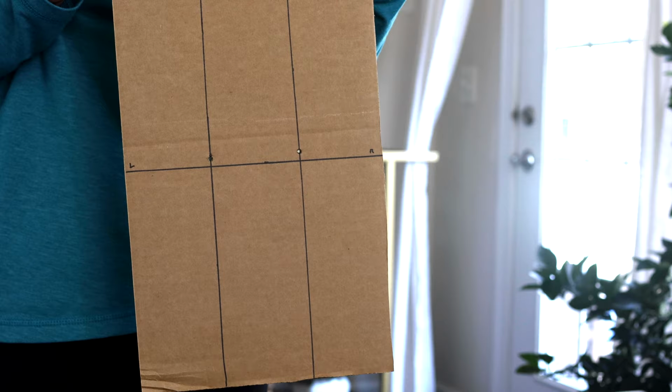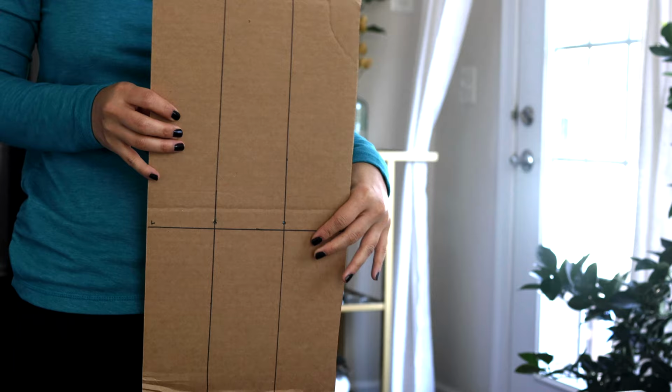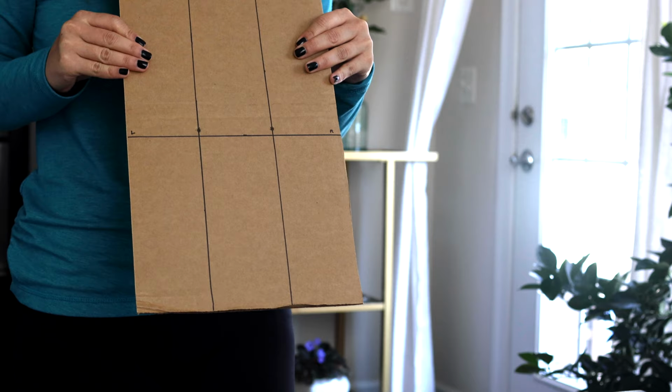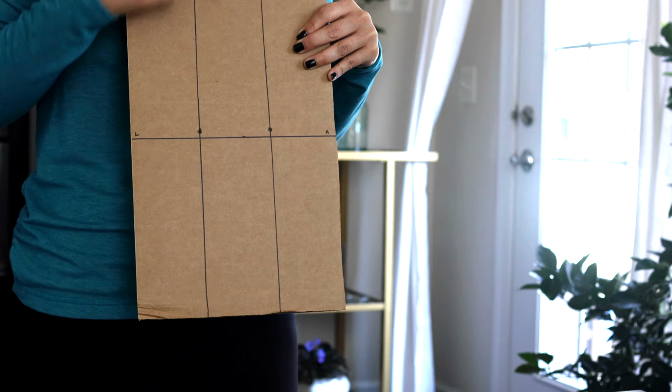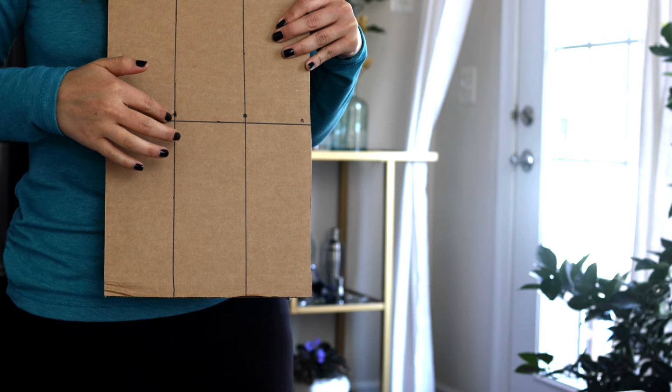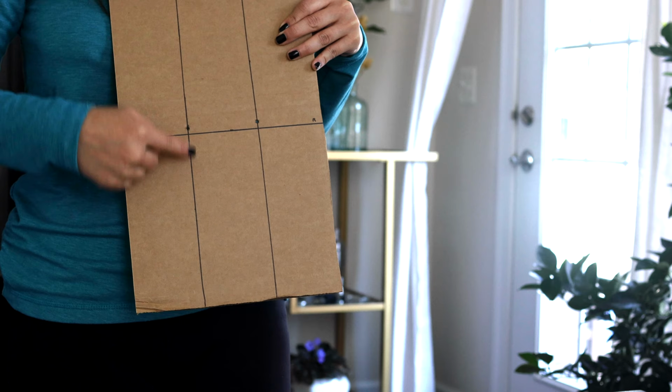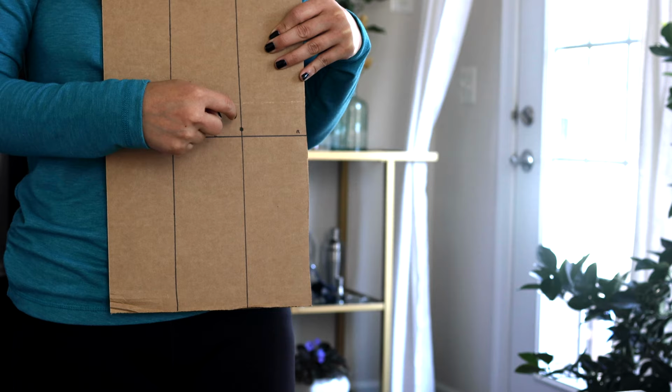Okay, so you remember those measurements because that's how you draw the template on a piece of scrap cardboard. It's nice because it has an even edge to go up against the ceiling. So it was 10 inches down from the ceiling. You measure 10 inches from the top of the cardboard, because that will be your ceiling. Mark it, and then go 6 inches in, because that is how far out you want the curtain rod to stick from the window frame. Mark it, and then you draw your lines. And where they intersect is where your mounting bracket or your screw is going to go.